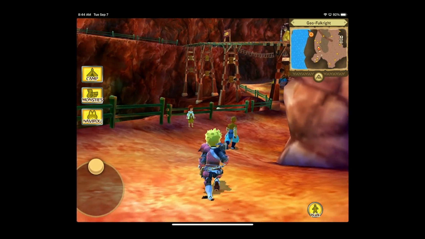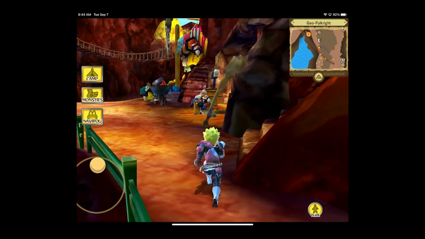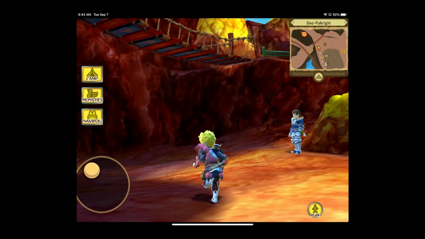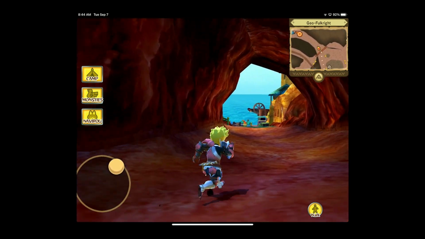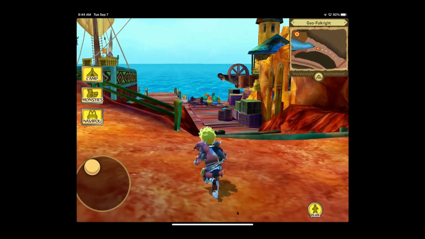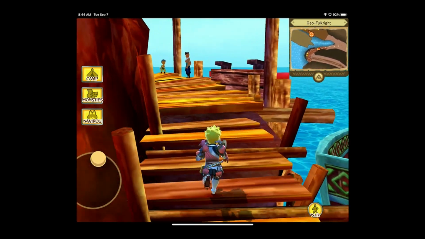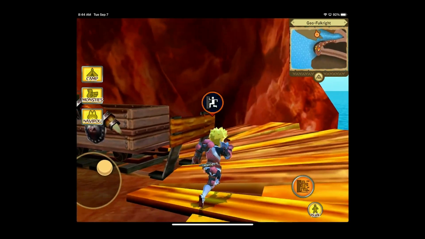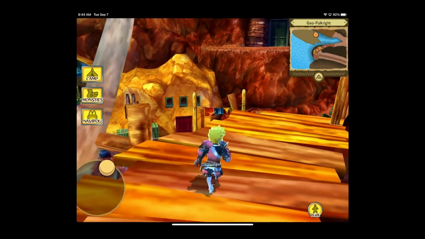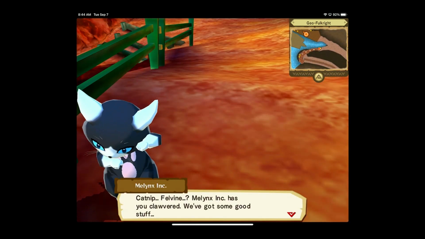Alright then. Let's go check on the boat. Or is it a ship? Some people get picky about such things. Well, we'll figure it out. Maybe look for another side quest or two. I bet I go up this way? No? No. We'll go up this way anyway. Oh. We can take the minecart across. Cool. Well, that would have saved time. How about you? Catnip. Felvan.